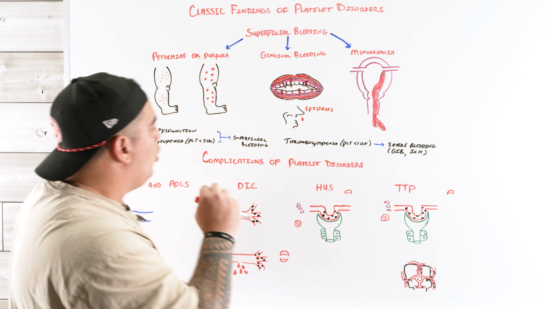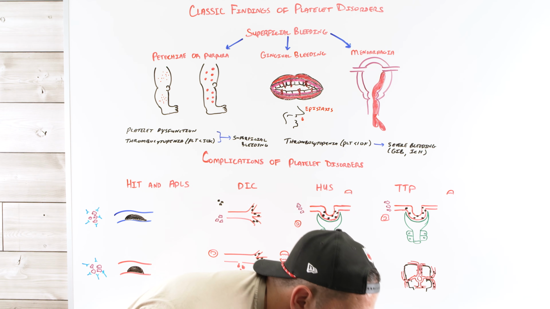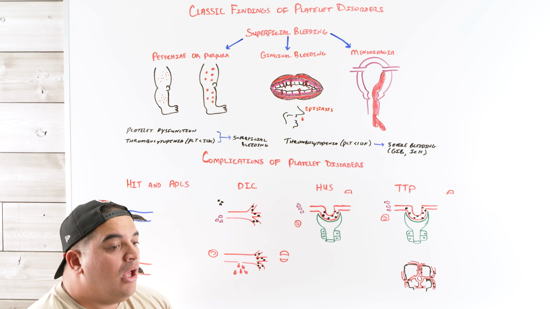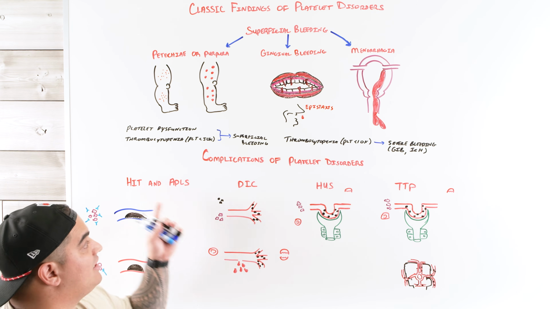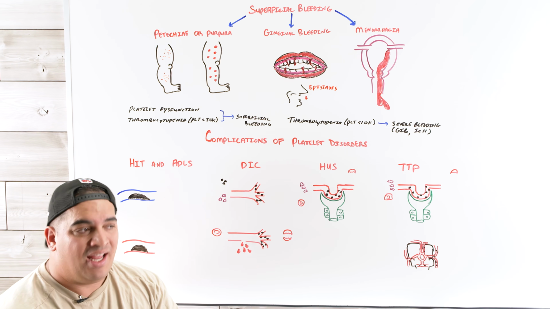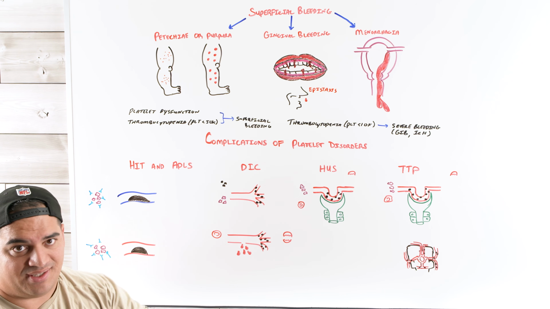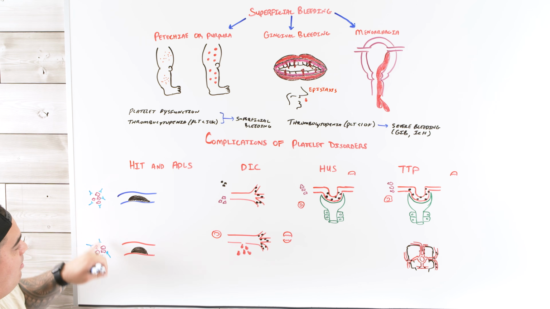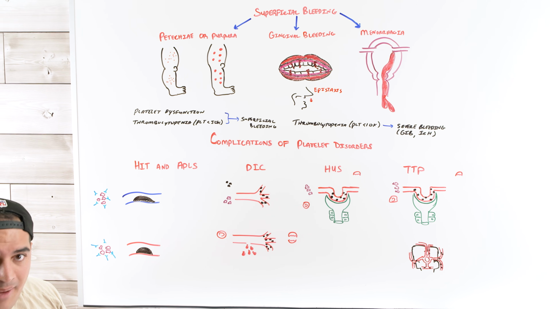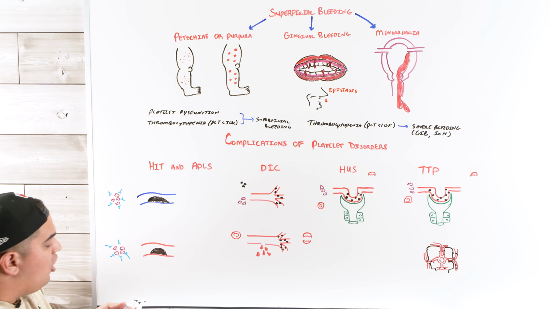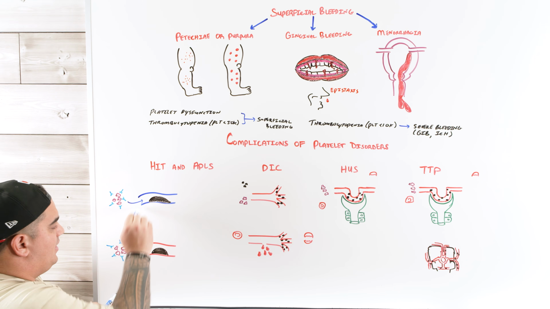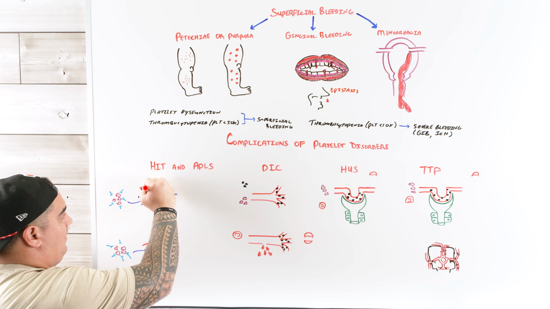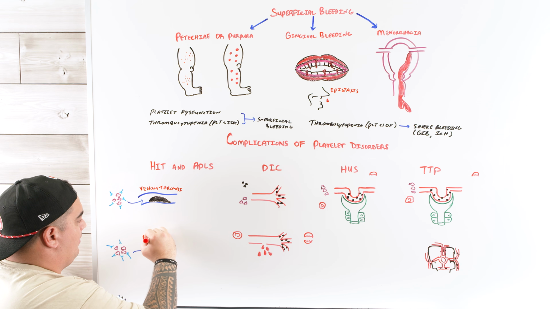Now, with that being said, what are some big complications that are not necessarily regarding platelet dysfunction or thrombocytopenia, but more particularly pertain to the specific causes of platelet disorders? And this may just help us to understand some of the differences and nuances here. For HIT and antiphospholipid antibody syndrome, these are both autoimmune mediated processes, right? So you have autoantibodies. And what we know is that these autoantibodies are activating platelets and inducing thrombosis. So I can get venous thrombi, and I can get arterial thrombi.